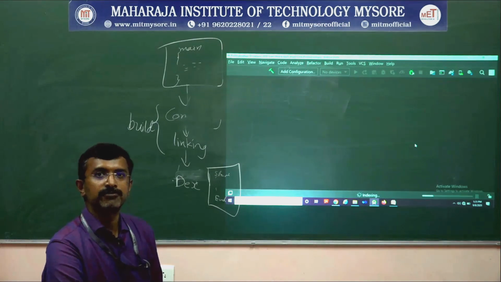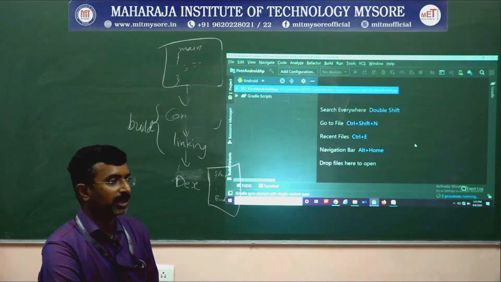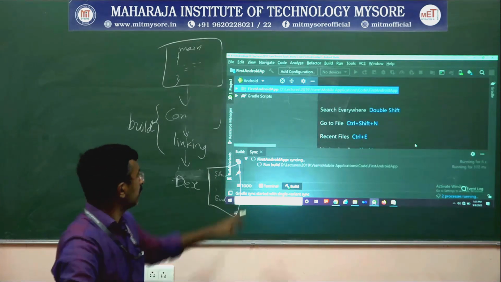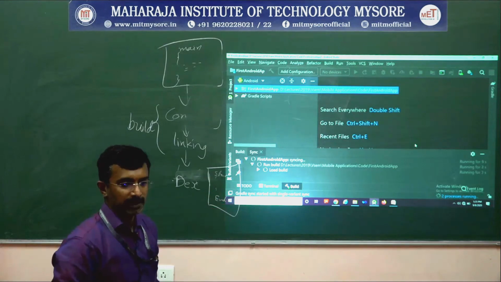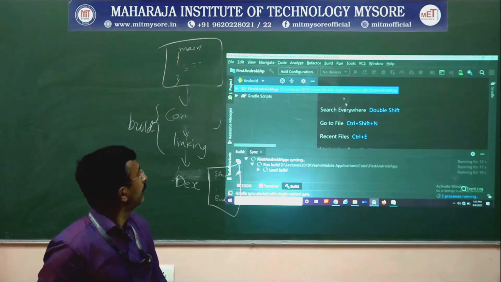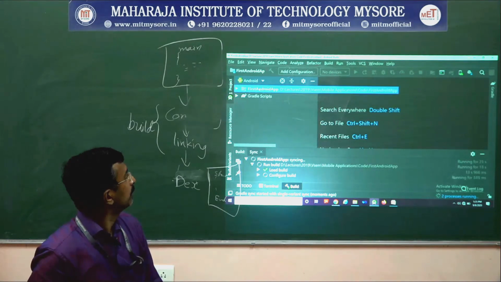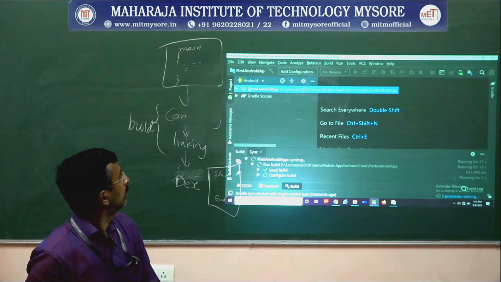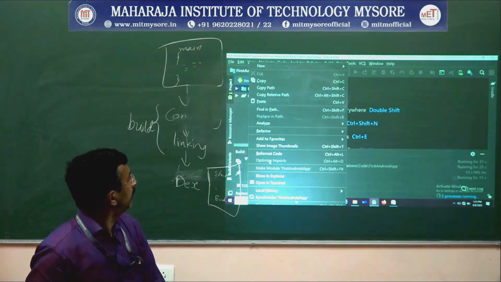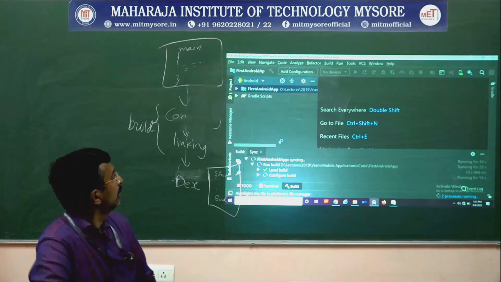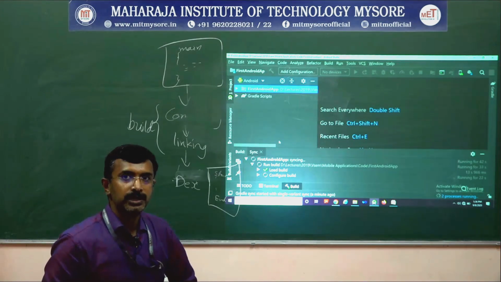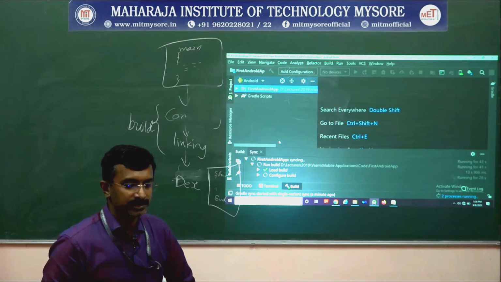So it takes a huge amount of time. Since mine is a 4 GB machine, it is going to take a lot of time before everything gets loaded onto your machine. Many things are coming up, and you can observe that many things are getting synced. The first Android application gets synced and built; a basic build will happen. To see that everything is fine, you can check where our application resides by right-clicking and choosing Show in Explorer. It's loading, so let's wait till it gets loaded. Please bear with me, since my RAM is 4 GB, it is going to take time.